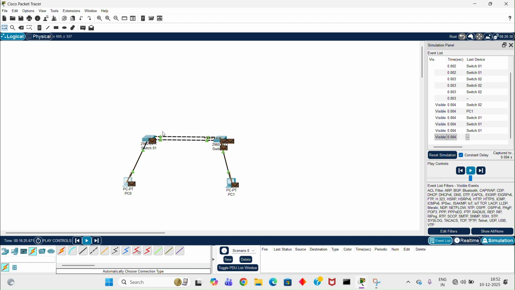So it will create a loop. It will not forward the packet here, but it didn't receive back from here to here. So that's why we use Spanning Tree Protocol to block this port.